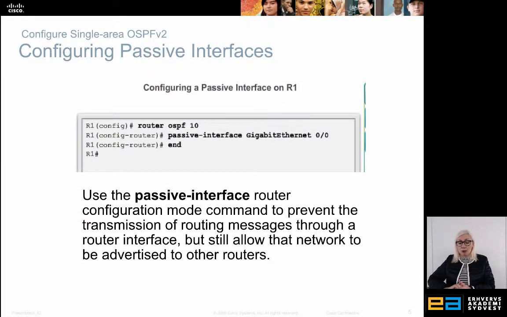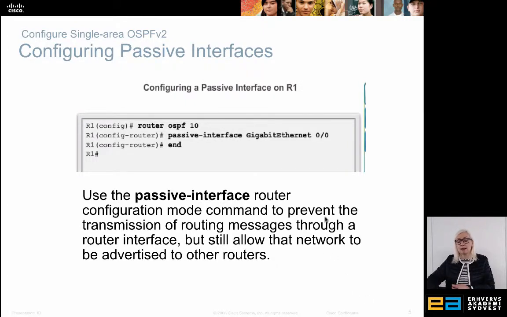Yep. What you can also do is set some of the interfaces to be passive, which means that it will not send OSPF updates through that interface. Because if I know that on my Ethernet I only have one OSPF router present, then it doesn't have to send updates all the time out to my Ethernet.